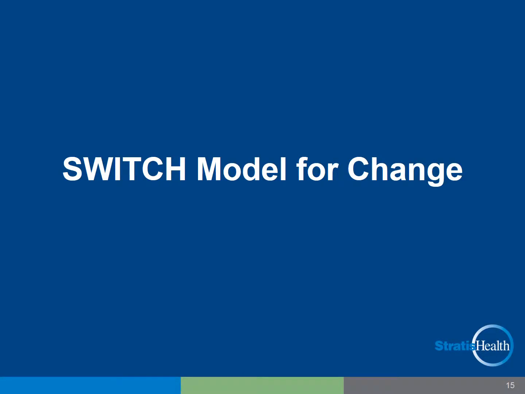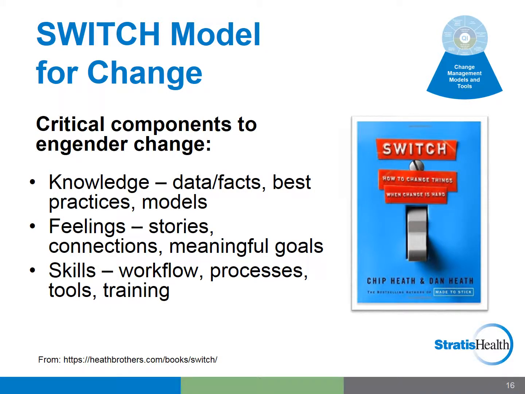Another perspective on change was introduced in the New York Times bestselling book Switch by Chip and Dan Heath, published in 2010. The book creates an analogy to think differently about the process of change, using a creative metaphor to provide the reader with a new way of looking at change. The book discusses how we speak and appeal to knowledge, data, facts, best practices, and models; feelings, stories, connections, and meaningful goals; and skills, workflow, processes, tools, and training. Switch poses the question: why is it so hard to make lasting changes in our companies, in our communities, and in our own lives? The primary obstacle is resolving conflict in our minds, as embodied by an analogy of an elephant and its rider — balancing and appealing to both the rational mind and the emotional mind, both competing for control of how we act. Change is a combination of both the rational and emotional, and the book presents methods to enable change to come about by building pathways to reach our rational and emotional makeup.